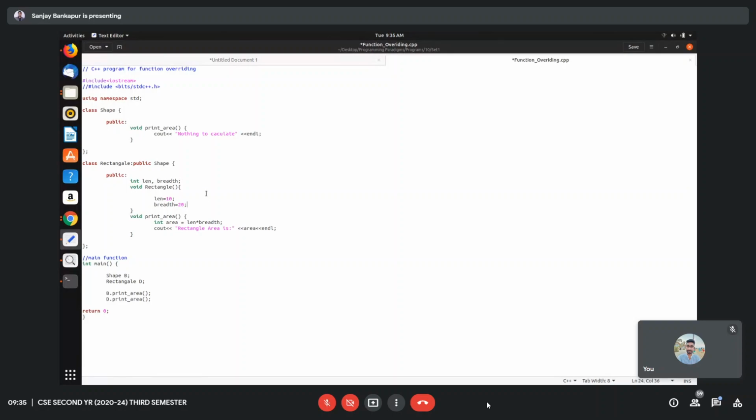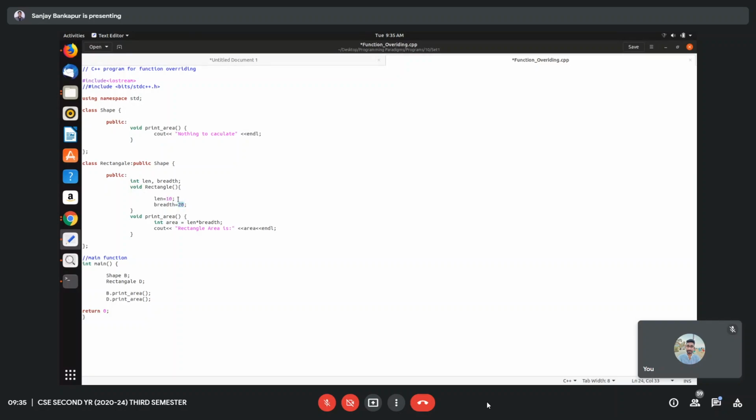That is because length and breadth have garbage values. This function is not at all called. That's why length is not 10 and breadth is not 20.